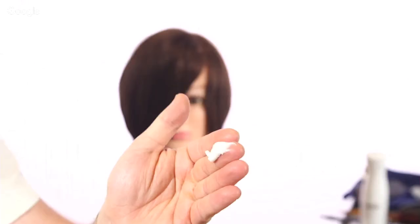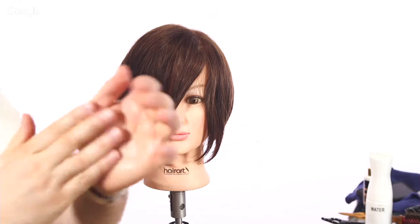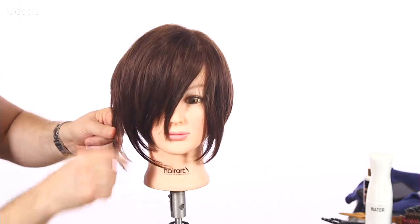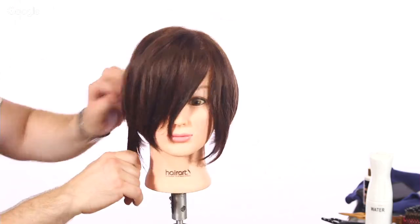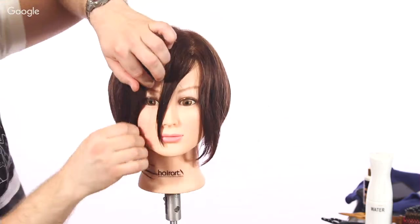Yes, it works great with fine hair. So here, let's work it through. Look how it's like butter. It works through like butter. So you're getting that pomade consistency. But when you start to really work it in your hands, there's a little bit of texture in there. And this is where the magic starts to happen right in through here. So now I'm working this down, working the product in to really accentuate these pieces. And this is where the product's really going to come in handy, right in through here.